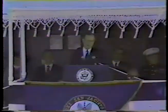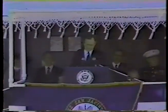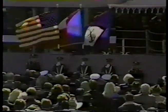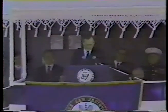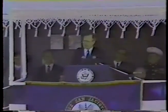The Vice President said the ship, with its sophisticated weapons and technology, reminded him of a lot of Texans: so good and so tough that they don't have to fight to keep the peace. Bush defended the ship's billion-dollar price tag, insisting the Soviets may have changed their image, but not their behavior, and Americans must be willing to pay a high price for freedom. My friends, we're going to have to fight and fight hard for adequate levels of defense spending in the years ahead. With that, the USS San Jacinto became the Navy's 570th ship, open to public tours all day Sunday.